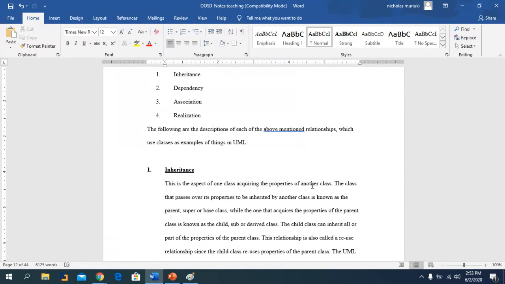So the class that passes over its property to be inherited by another class is known as the parent, or the super, or the base class. Well, the one that acquires the properties of a parent class is known as a child, a sub, or a derived class.